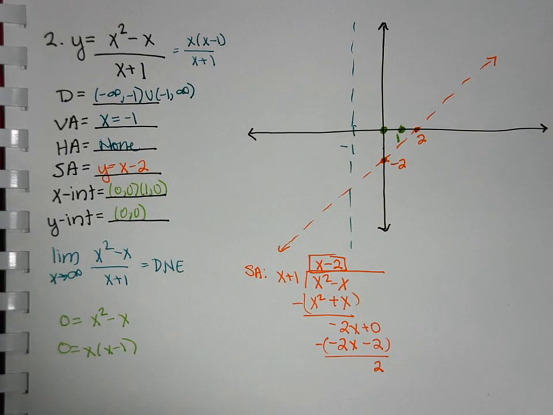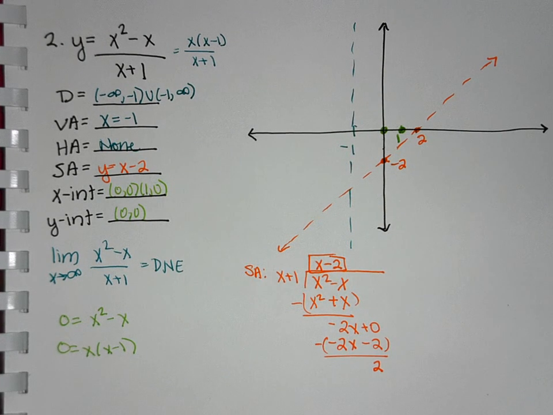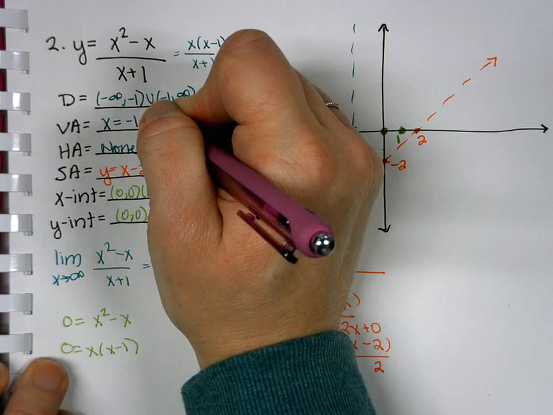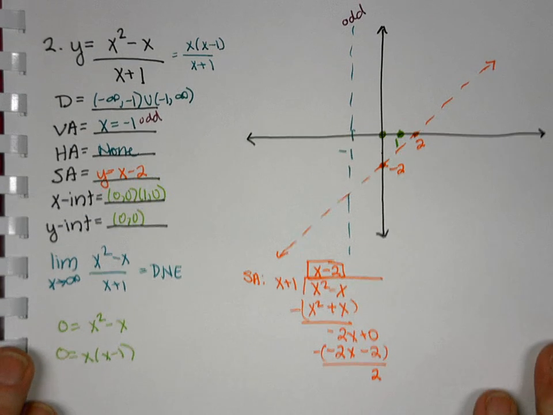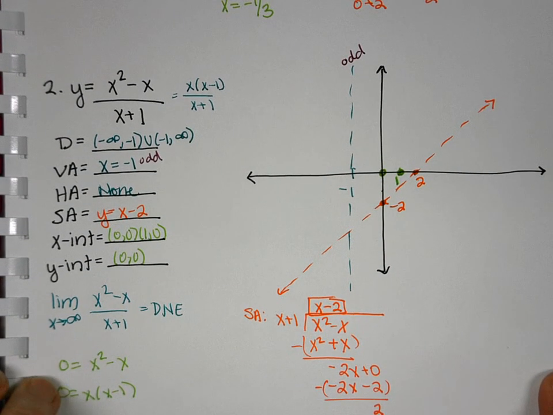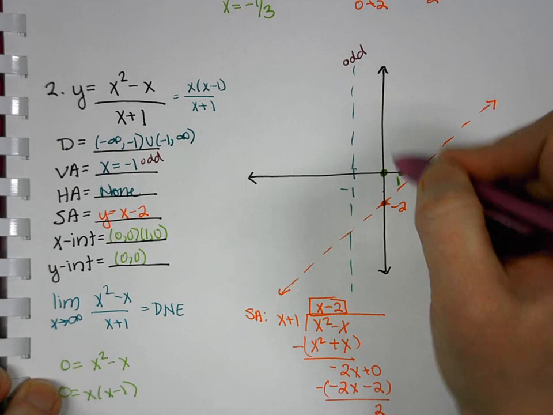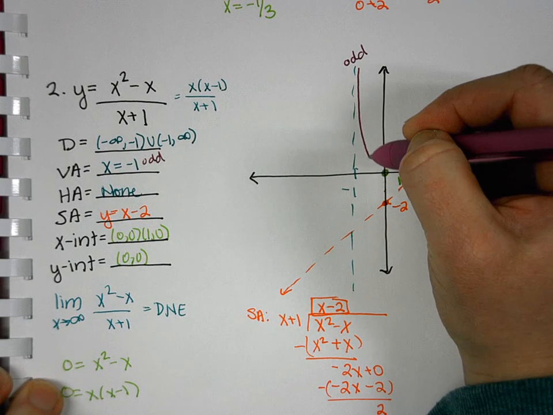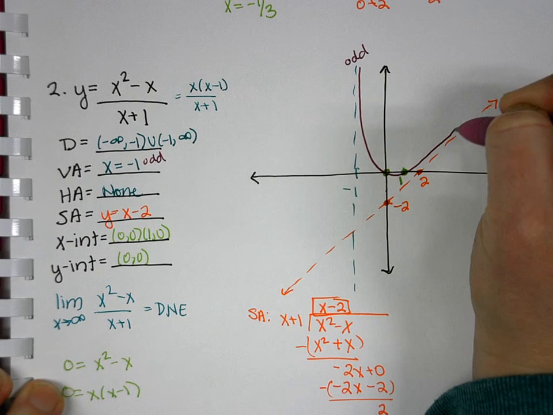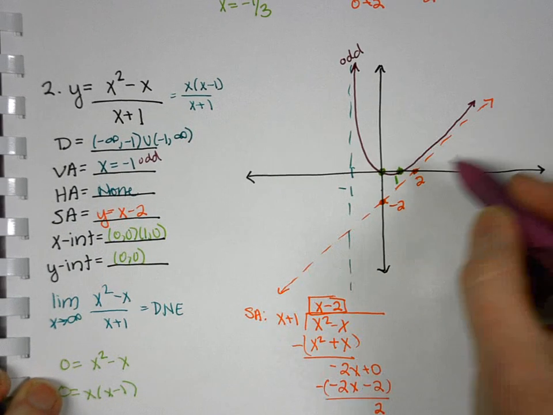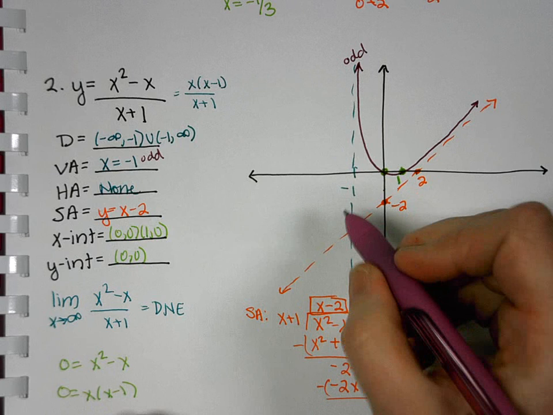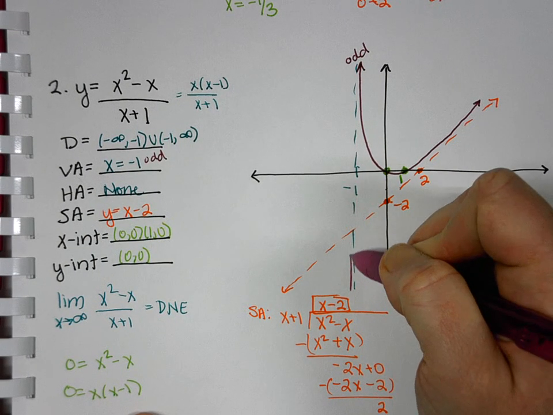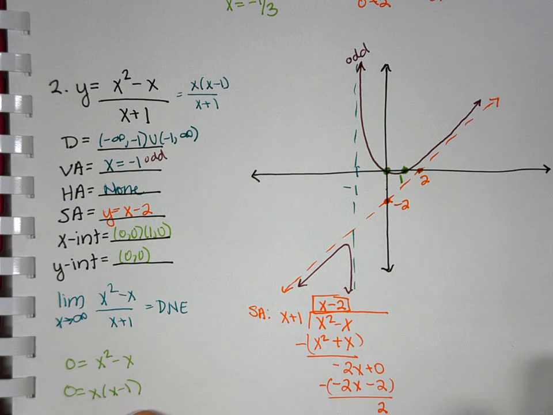So now we have enough information to sketch our graph. We still have to look at our multiplicity. At our vertical asymptote, this was an odd multiplicity, so we do still have to go in opposite directions at our vertical asymptote. Since I have to go through these 2 points, that's telling me that I'm going to have something that looks kind of like this. So again, instead of being able to go horizontally at an asymptote, we just have to slant back up. And then opposite means this one has to go something like that in the bottom.